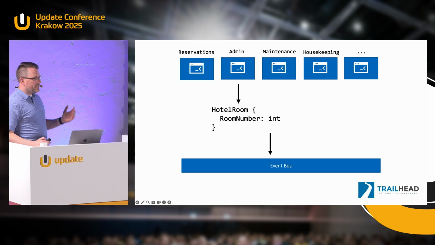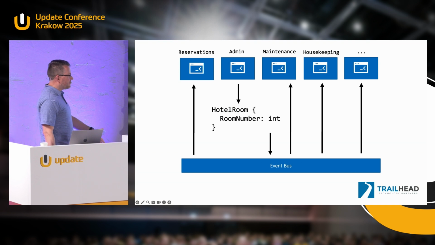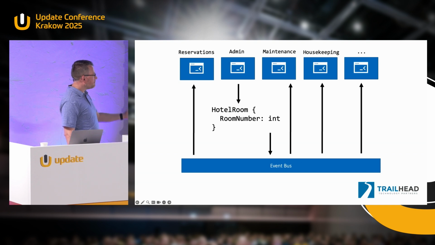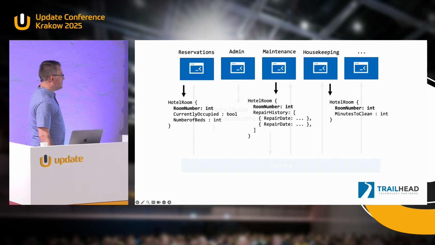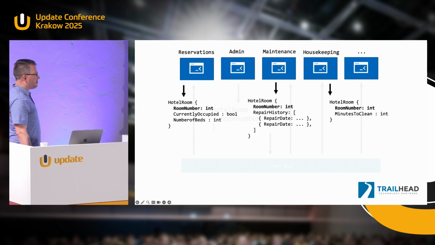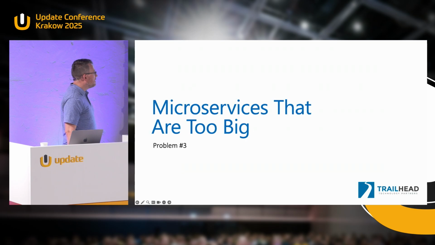That would publish an event to the event bus that would be new room or something like that. And anybody on any of the other services that cares about the new room event would subscribe to that event, and then they would do whatever action they need to do. In this case, probably create a copy of that room in their own data stores. So each of these would create their own, and they would just have basically defaults for any of the other values that haven't been set yet. So that's what it would look like to do it correctly.